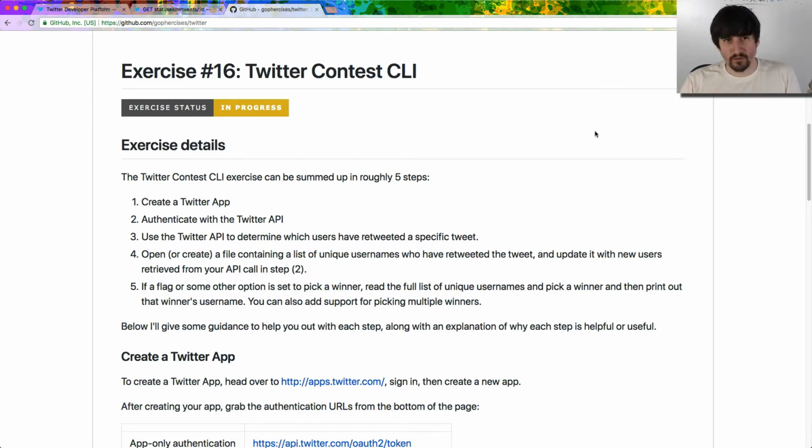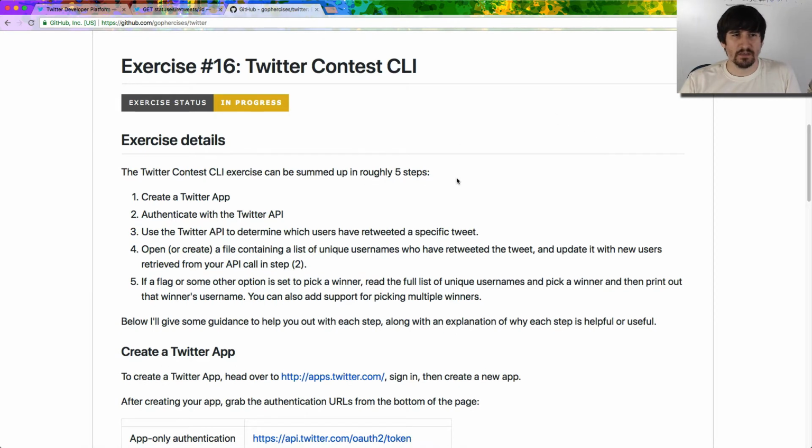Your traditional contest on Twitter is probably going to be something where you tweet some message, like you're releasing some new widget, and everybody who retweets it can sign up for a chance to get a free widget. So you want to keep track of who retweets it, and then at the end you want to pick one of those people as a winner. There are a couple of things that will really limit this, which we're going to get into in a second.